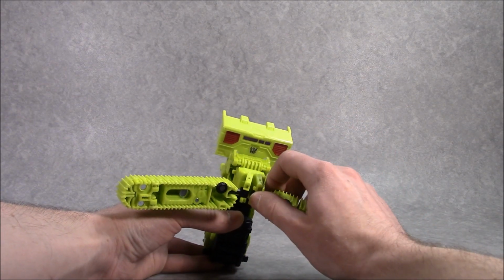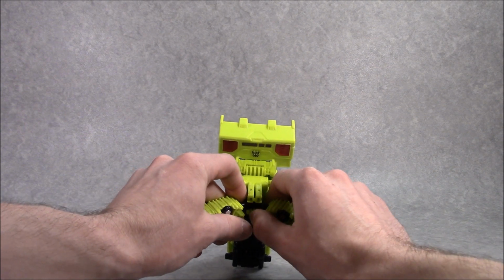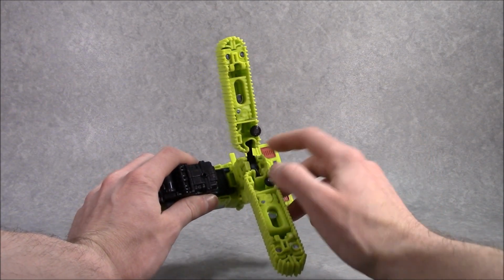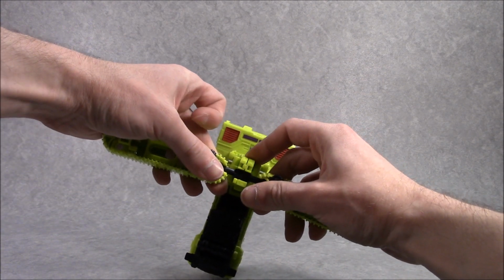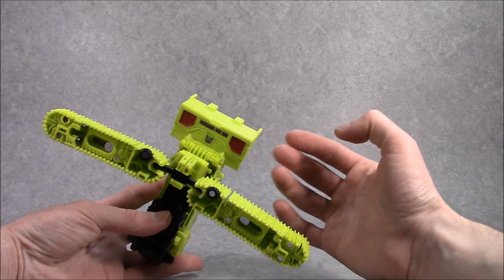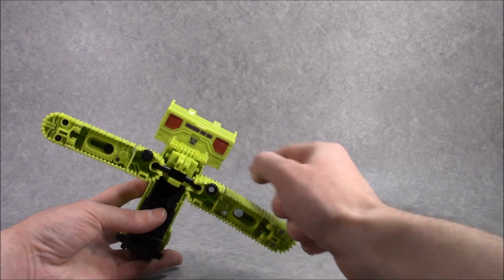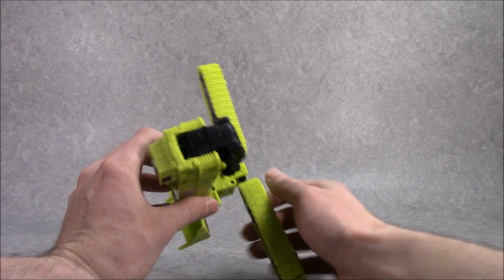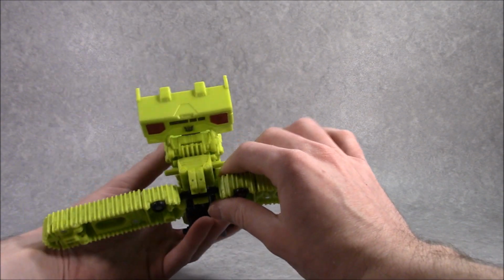So I found the best way to do this so that it will actually lock in place is you're going to angle these down like this. Basically, you want the tab on this side to just barely be going into here. So that when you bring these together, the tab comes together going between these two parts, and it also will force these two sections together in a way that the hook here goes over this part. So again, the hook is going to be on the bottom, curling up around the crotch here. And there's also a little hook on this side. You can see it a little more clearly right there. So this is as tight as I can get his crotch.